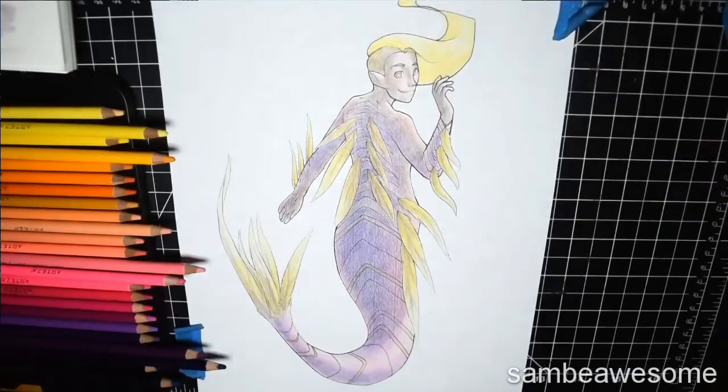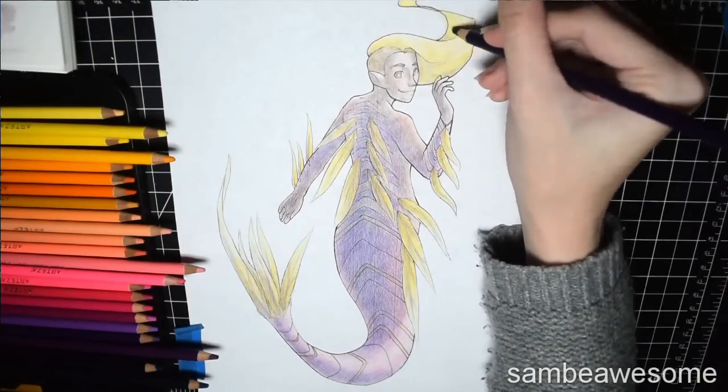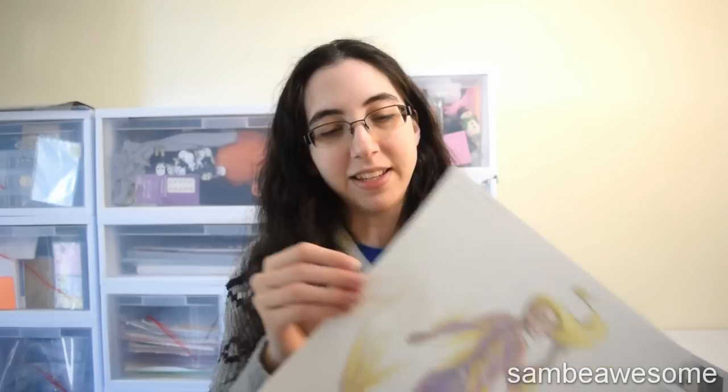I'm looking forward to trying out their sketchbook more. I've only done a couple pages so far, and thus far it's been pretty nice. So I'm looking forward to experimenting some more with it. So that's pretty much it for the review. Here is the final colored pencil drawing. It's not that dark. My wrist started hurting after a while, so this is just kind of it. This is as far as it goes.